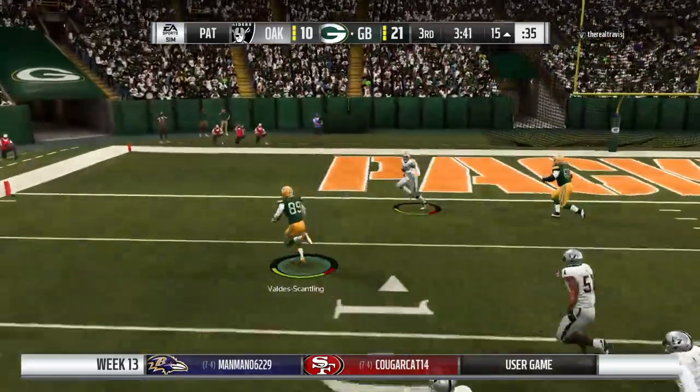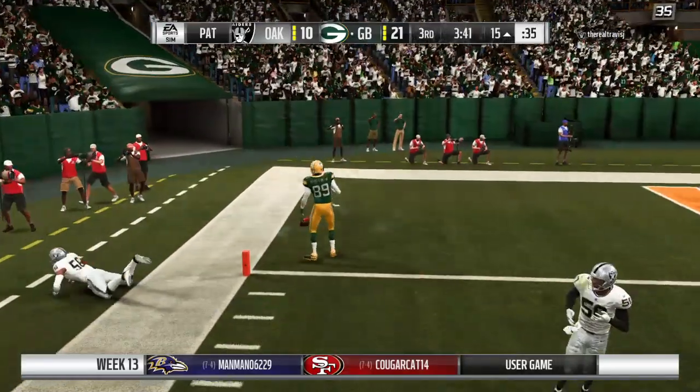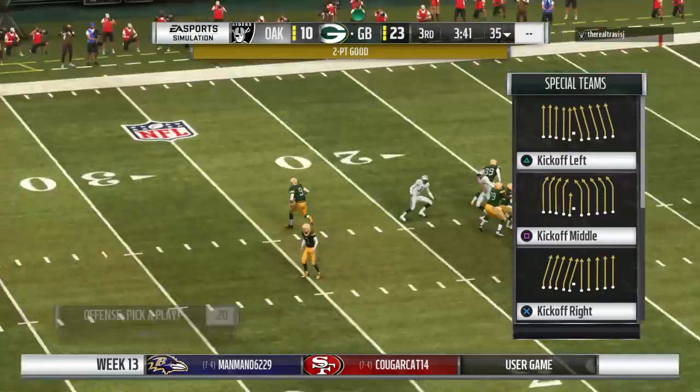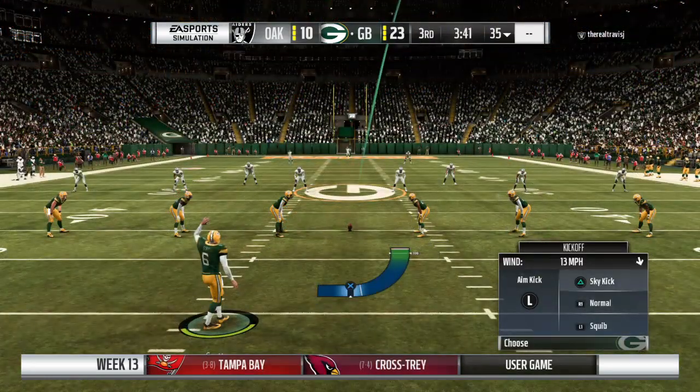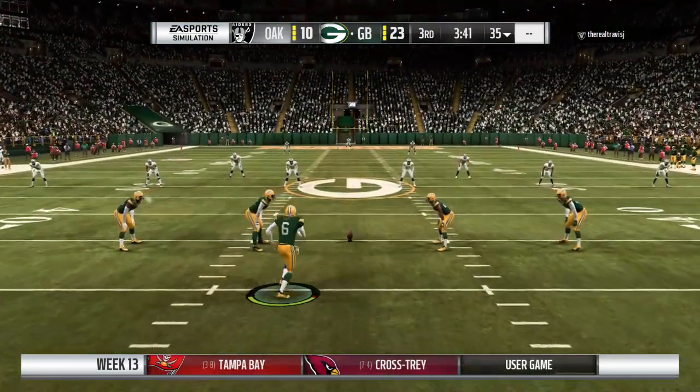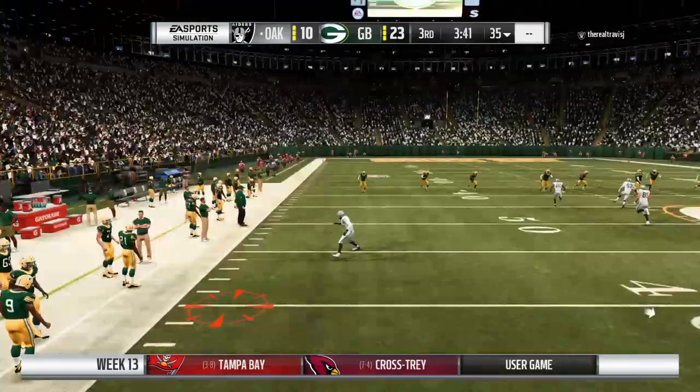Oh, it's a fake. They'll try and throw for it. That's going to be caught at the 10-yard line, and he'll get into the end zone as the 2-point conversion is successful. Out is the kickoff unit as they run up and send this one away.